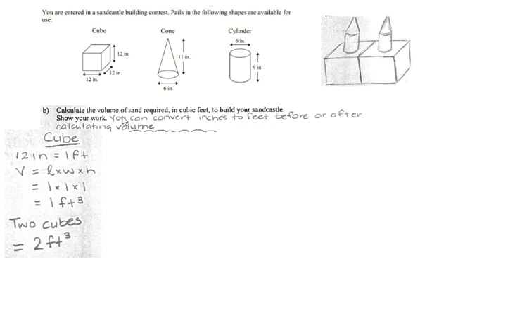So for the cube, that's really not terribly difficult. It's 12 by 12 by 12. So that means it's 1 foot by 1 foot by 1 foot. So here I've got 12 inches equals 1 foot, and then the volume of a cube is length times width times height. Well, each length, width, and height are all 1 foot, so I'm going to go 1 times 1 times 1 is 1 foot cubed, or 1 cubic foot. So that's how much it is for 1.